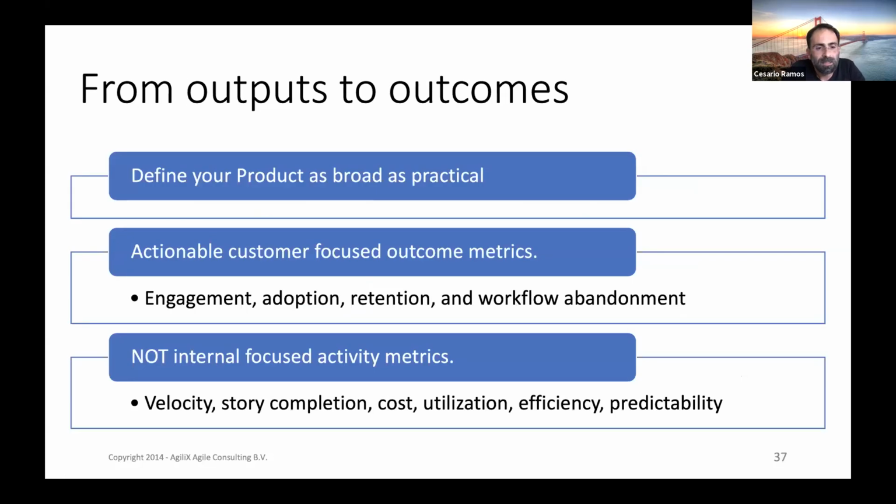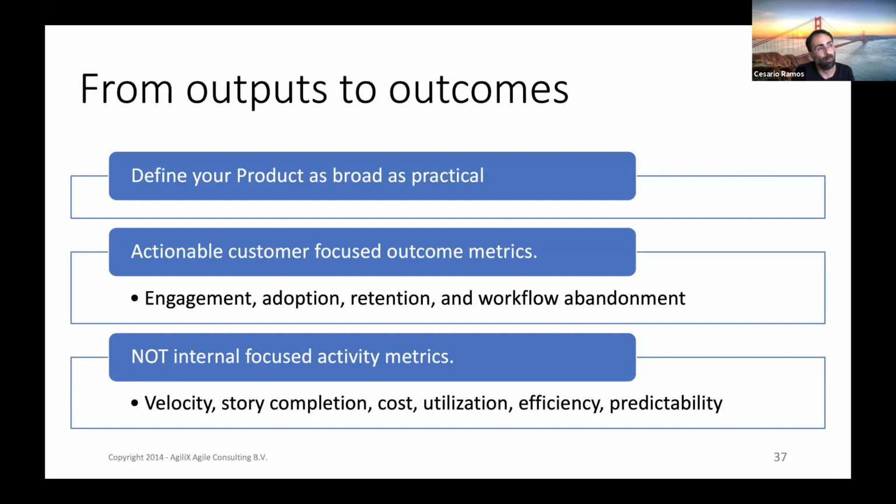So I see that I'm arriving at my last slide. So we go from outputs to outcomes, actually, in option 2, by defining the product as broad as practical from the start, identifying the users, studying how the work works, identifying which of the organizational elements are needed the most, and then you organize for those first, and then you will try to add the other ones later if you cannot add them right from the start.